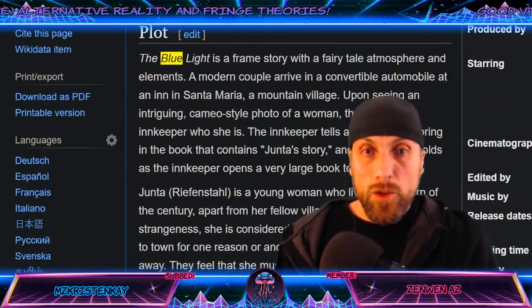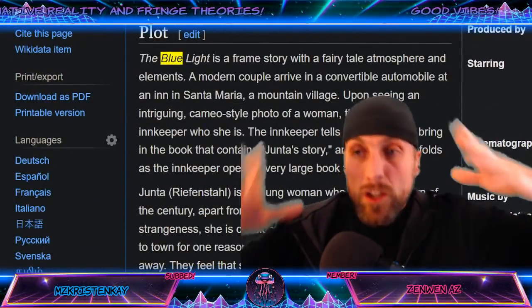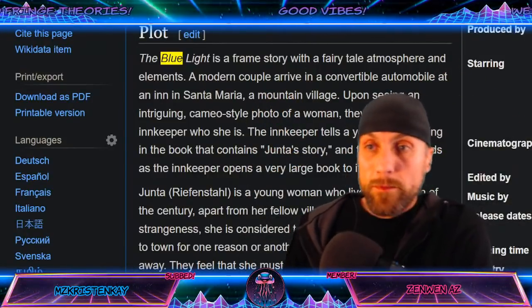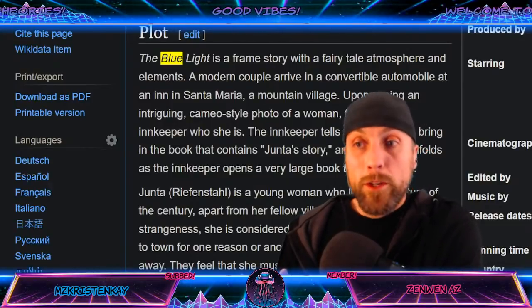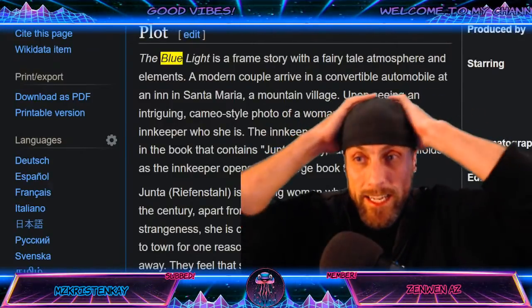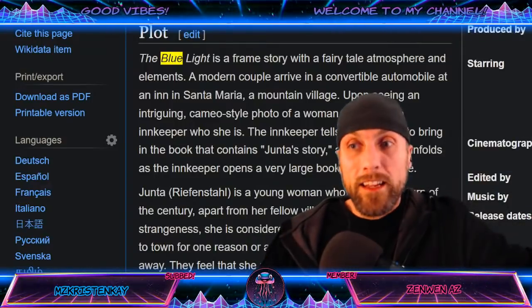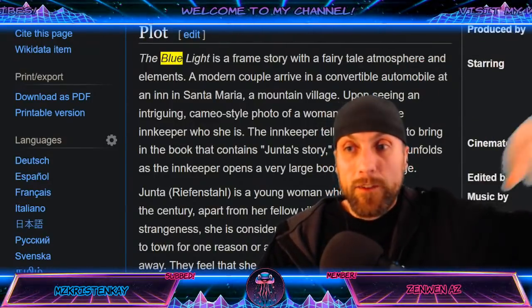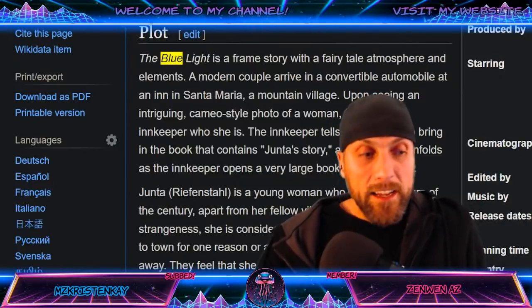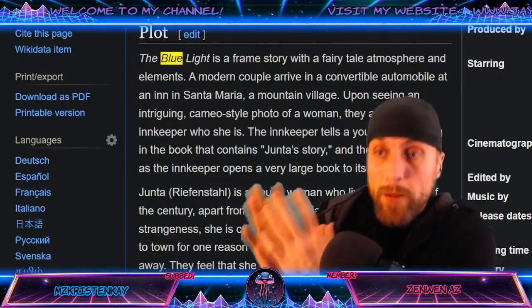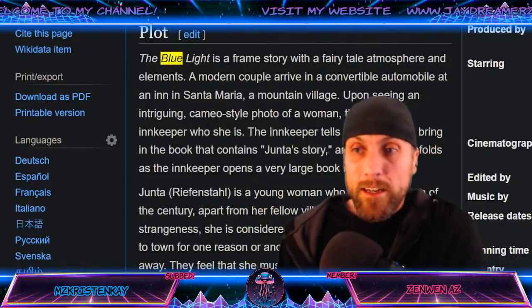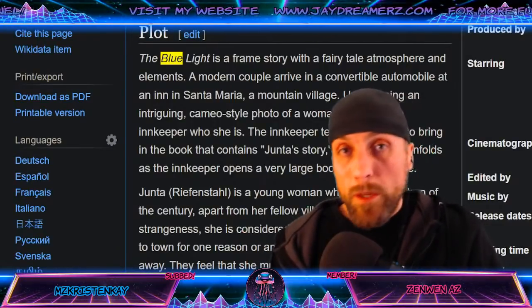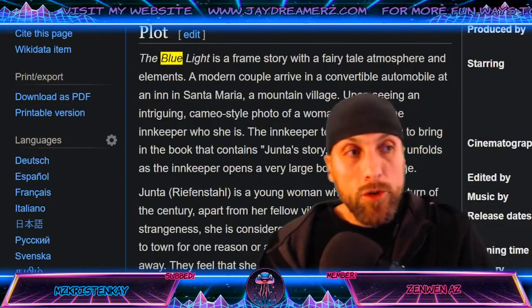But basically, it's a story about this huge cliff that shoots up into the sky, and this local town becomes jealous of a woman who is able to climb the cliff and get to this blue light that is coming from inside of this cliff area, right? This mountain, basically. Any of the men who try to climb the mountain to get to that blue beam, they fall and they die. So they become jealous and they figure that this woman must be a witch. So she's ridiculed throughout the movie.